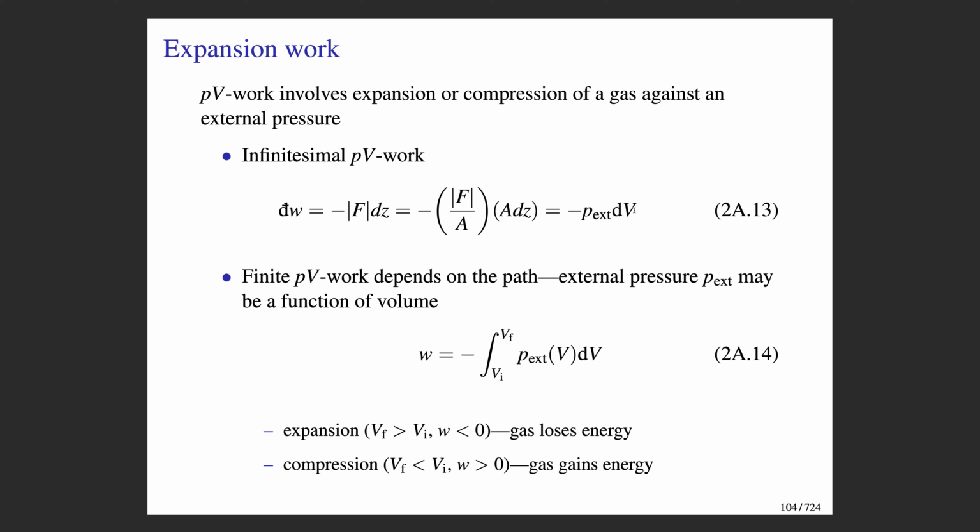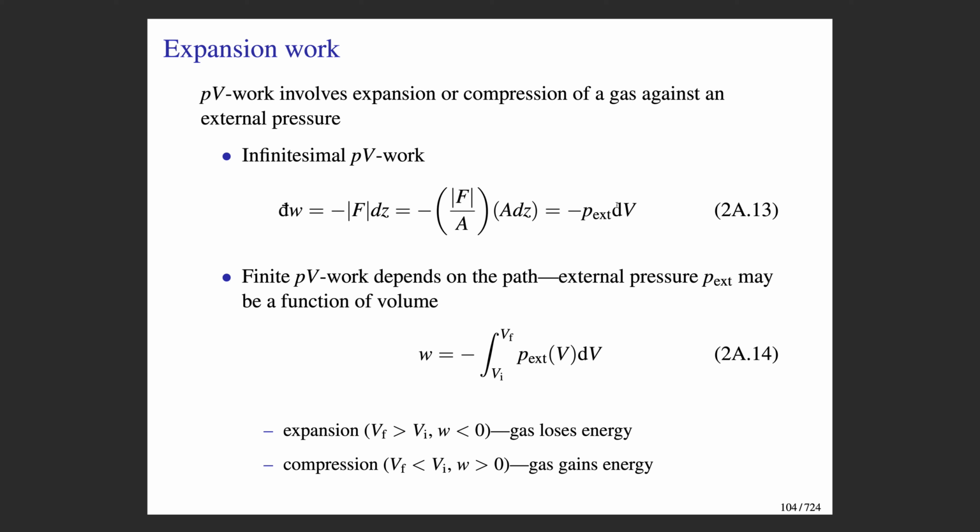When the volume gets larger, that means that the gas is doing work on the surroundings, and so the system is losing energy, so we need to have a negative sign to indicate that that work would be negative. Conversely, if the surroundings was doing work on the system, then we would have a negative volume change. That negative times the negative would give us a positive work, meaning that the system would gain energy via that work. So the sign is important.